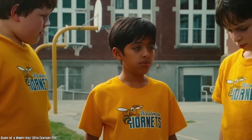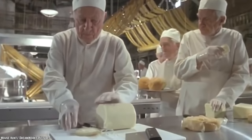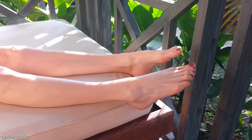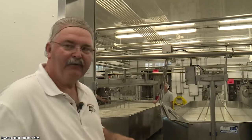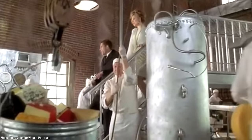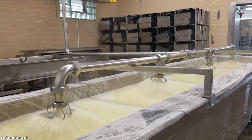Limburger Cheese. Have you ever had the fortunate or unfortunate opportunity to smell Limburger cheese? If not, you should thank your lucky stars. Those who have smelled this cheese know all too well what it smells like. The odor is like that of a pair of dirty feet, and there's a good reason for that. The same bacteria that are on dirty, smelly feet is added to Limburger cheese. That's why Limburger smells exactly like dirty feet, and the odor is as unmistakable as they come.